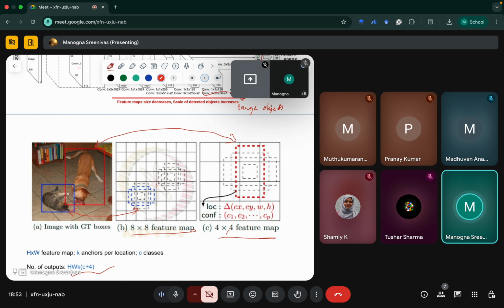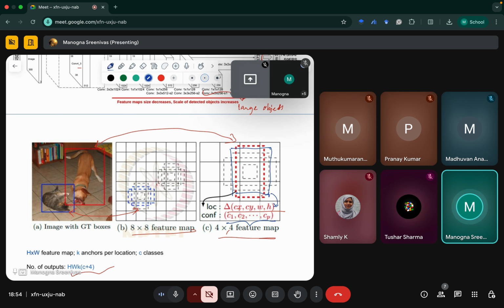So what is predicted for each of the boxes? I regress the bounding box, that is the delta. This is the center location cx, cy, and w, h. We predict how much this anchor should be shifted. So this box I would have to stretch somewhat, right? Stretch it something like this so that it fits the dog. That is what gets predicted here. And this confidence: there are C number of classes, so those many confidence scores that this particular box has this particular class.